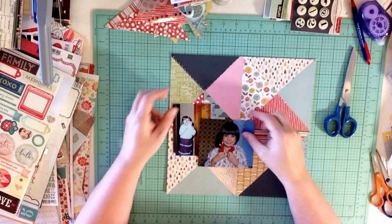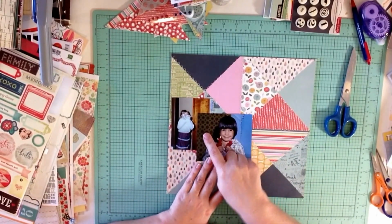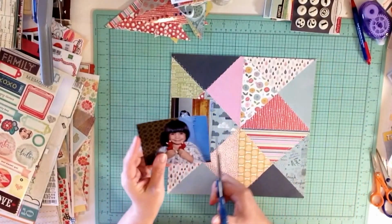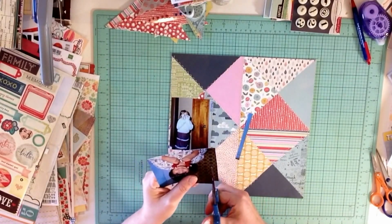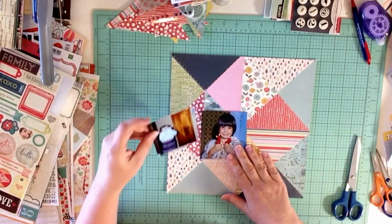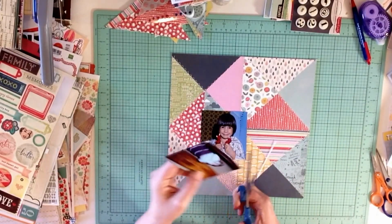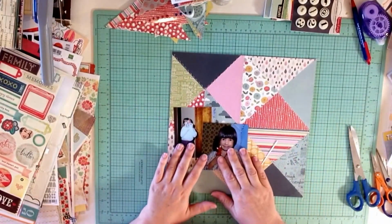So now I have like two photos, and I kind of like the idea of, I don't want to lose all this wonderfully hideous wallpaper, because I think that was in the living room of our house on Edgeworth Street in South Dartmouth, Massachusetts, like way back. So I'm going to try to make these look a little bit like squares. I also don't want to lose the phone, because I think that's pretty awesome, because we just don't have phones that look like that anymore. So the two photos will go kind of like this.